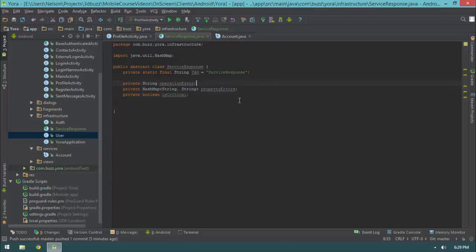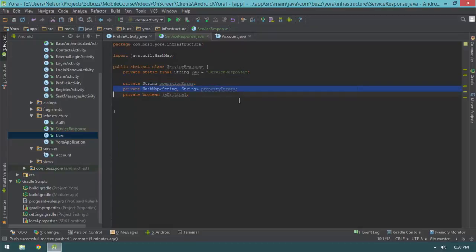So it's not something that's directly tied to a property, but in a general sense, this is something that failed. Some sort of condition wasn't met on the server. Maybe this code doesn't work at a particular time of day, and so on. So something that doesn't necessarily have to do with property errors. That's what an operation error is. The idea is that we use the operation error to contain that information, and that information will be passed in from the network request, from the API.